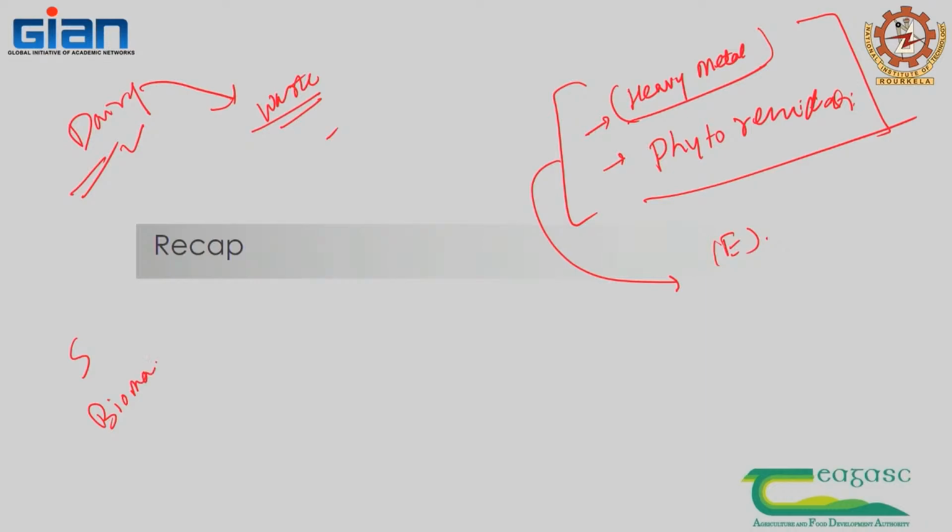In the case of dairy, we don't need to check for heavy metal contamination; the chances are very low. But in the case of seafoods, the chances are very high. True, because with seafood we discussed the word biomagnification. All the fuels and everything leaking into the sea, you have all the metal contamination consumed by fish, and then the fish is consumed by humans. That's why you would have seen a lot of news reports that seafood from A, B and C country was banned because it contains huge amounts of dioxins or heavy metals.